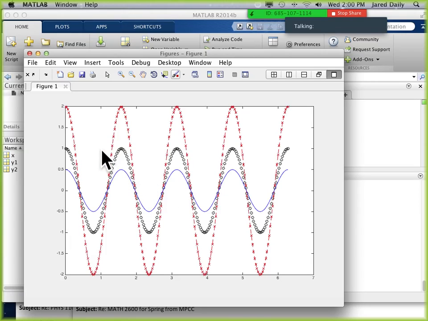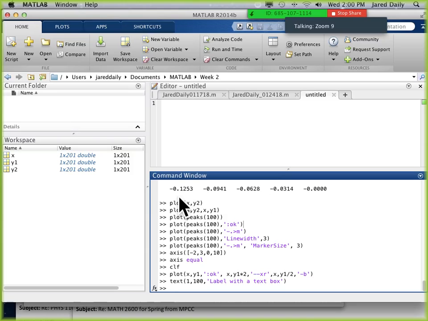I'm just trying to figure out why it didn't put it on here, because it should be on here. It should be on here at 1. No, at 1. Oh, because it's at 1/100. Why did I put it at 1/100? There's no 1/100. Let's put it at 1 and 1.